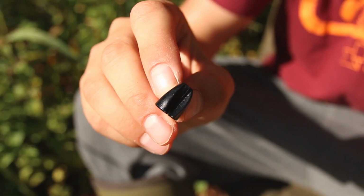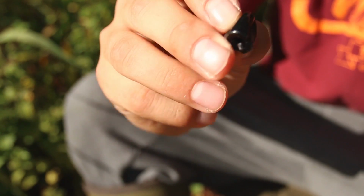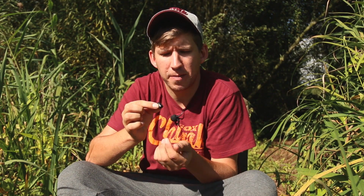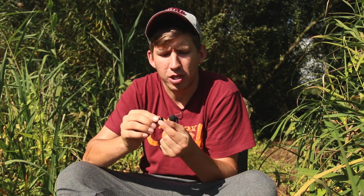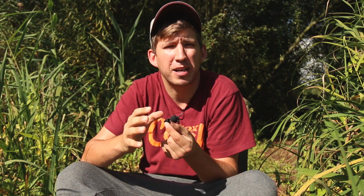First part you've got is the lead itself. Now it looks probably quite similar to numerous different flying backleads that are currently on the market. This has actually been designed not to fly as far back up your line as other makes that we tested during the development process. The reason we didn't want it to fly as far back is because the idea of a flying backlead is to pin the line down nearest to where your end tackle is, where your leader and your rig are, to keep that area pinned down so any fish in the area where your bait is and where your rig is are not spooked by your line.